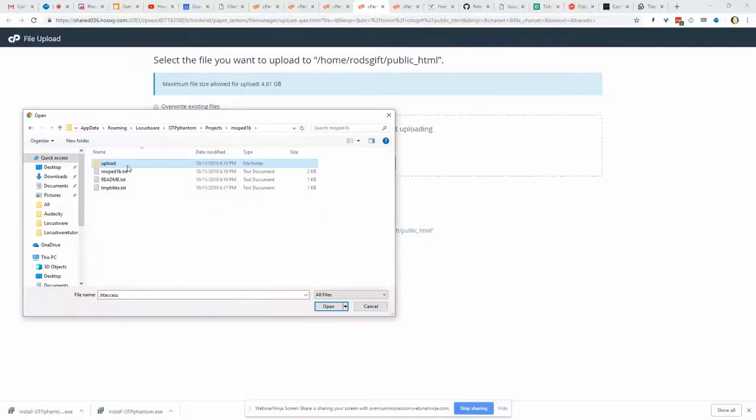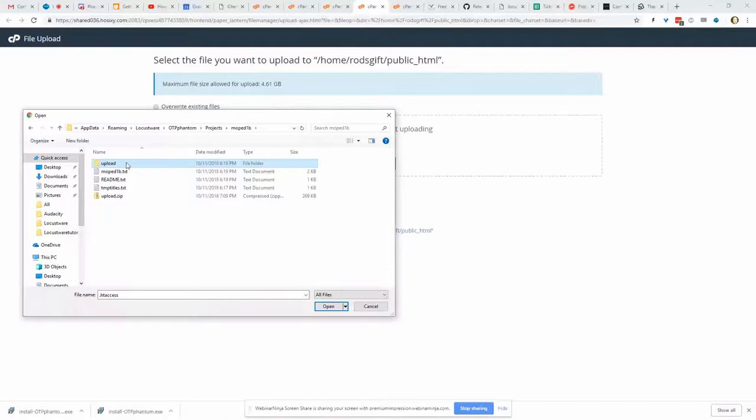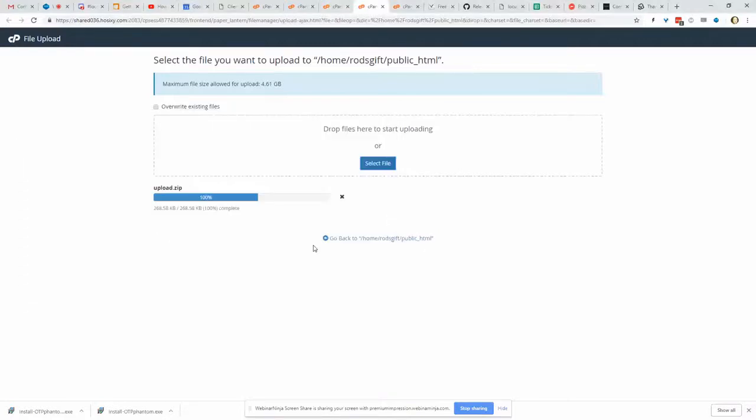And this works best if you have 7-zip installed. When I've got 7-zip installed, look what happens when I right click on any folder in my Windows Explorer. I see a 7-zip option. And the easiest one to choose is add to upload.zip. So I'm going to do that. It immediately takes all the content of my upload folder and makes it into one object, which is one compressed folder named upload. Then I select that to be uploaded. And it quickly uploads it.